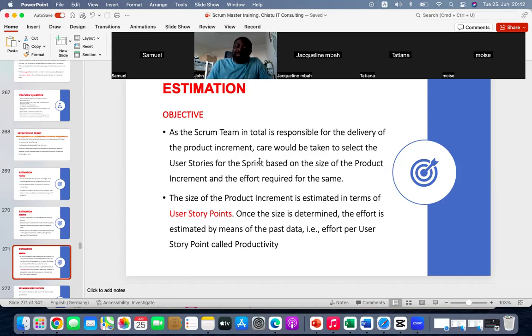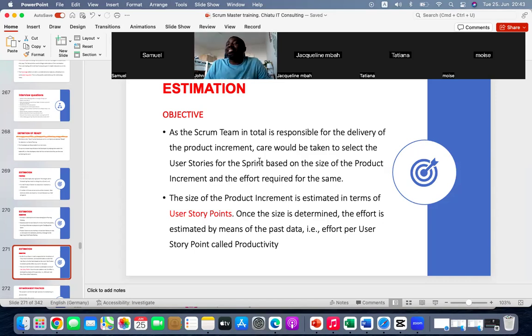And these work items, user stories, are estimated using story points. What are story points? These are just simple numbers assigned to user stories that determine how much effort will go into completing them. We'll explain those story points later. There are various ways of estimating, not only using story points, but story points is more popular and more convenient than others.